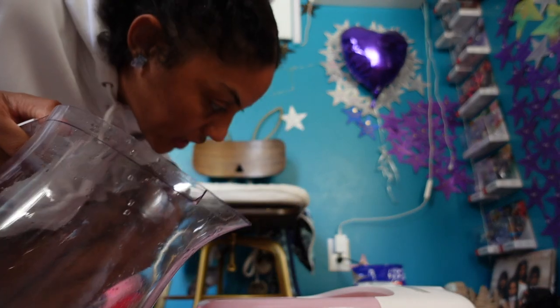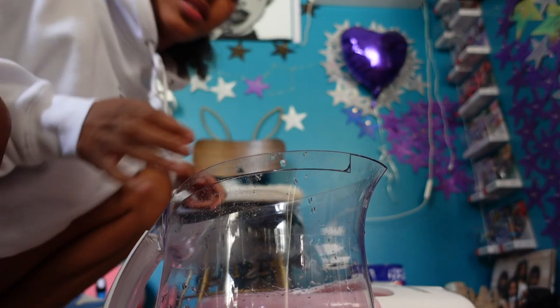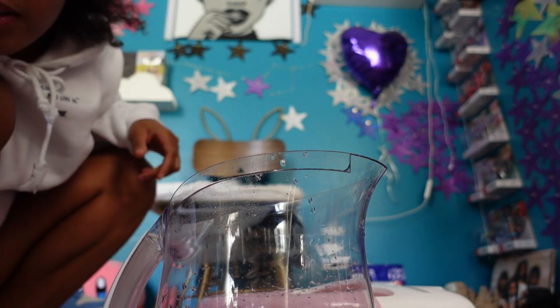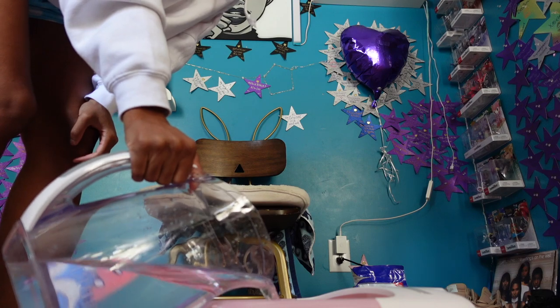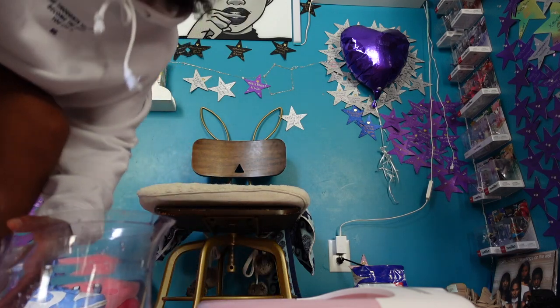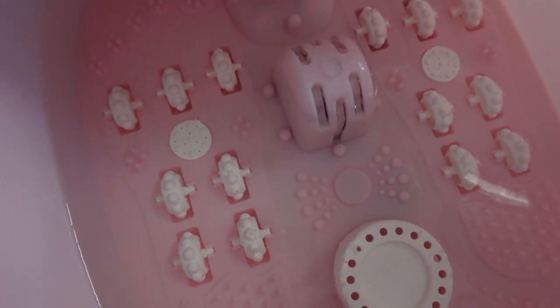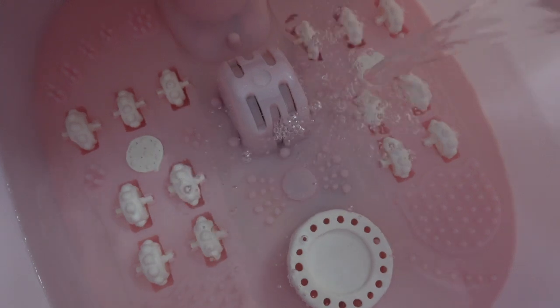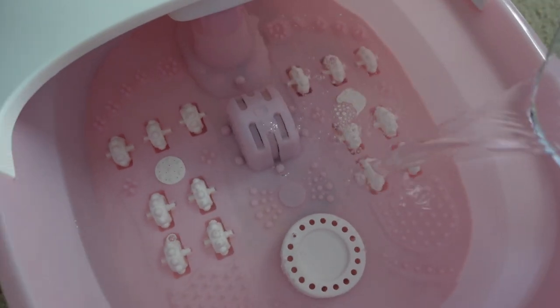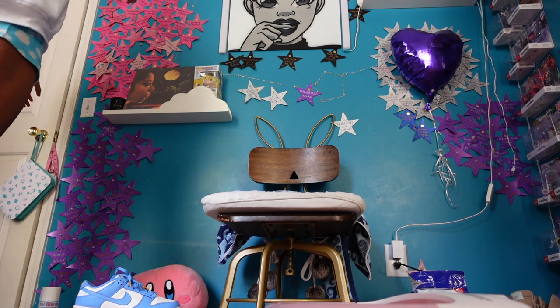Where's the fill line? Hello? Did the instructions tell me how high to fill it? Nope. Oh yeah, because if you look, it wasn't even covering this thing in the center. And I imagine that needs to be fully covered. The pink is pretty though. It's not like I don't have other pink things.